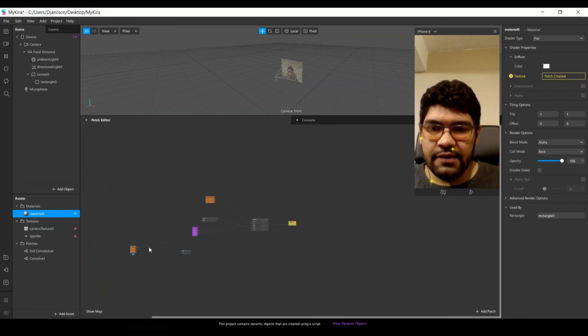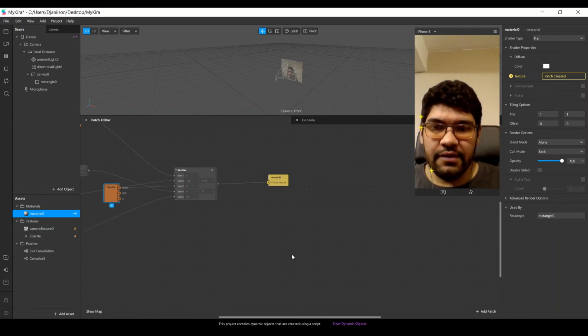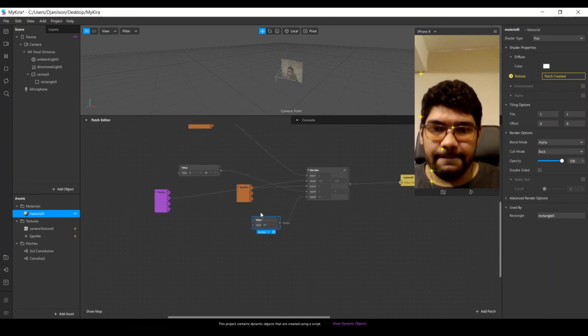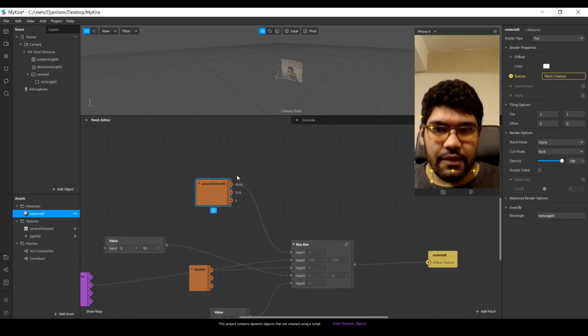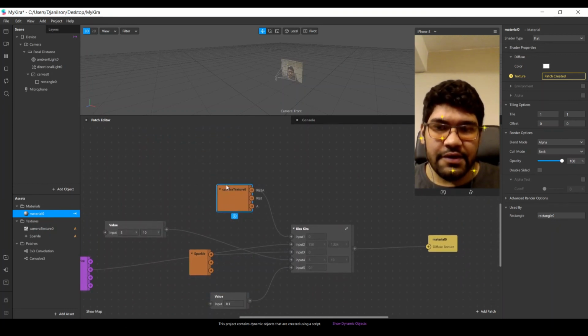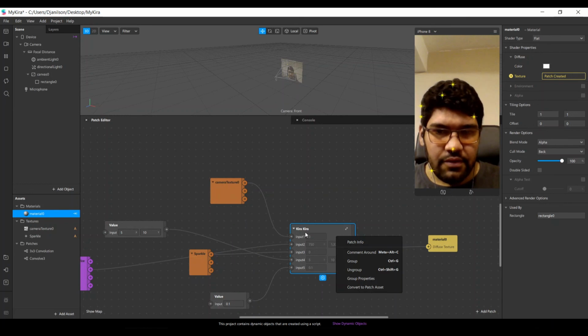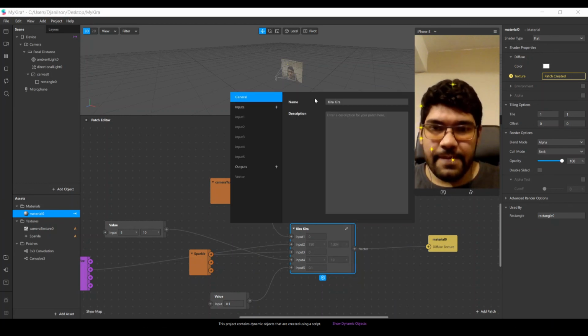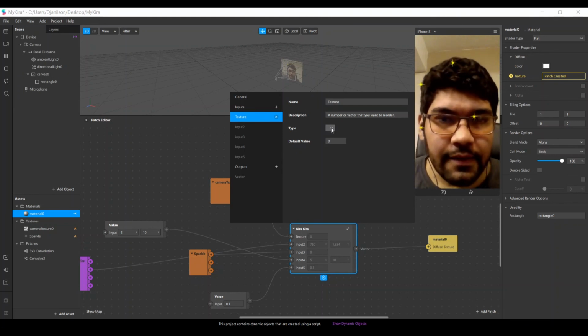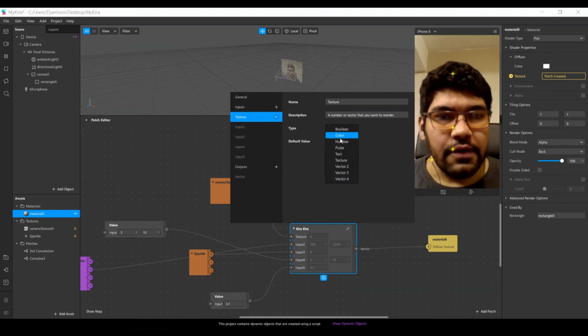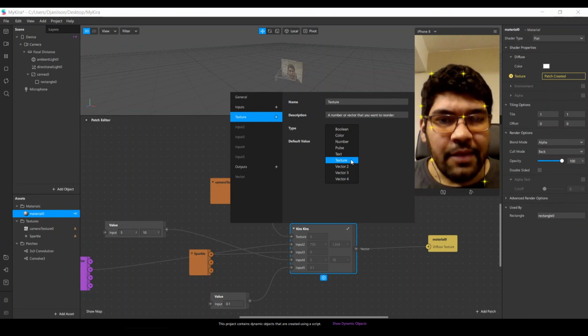We just need to fix the names of the inputs and the output. For example, the first input here is going to be our texture. So right click, group properties. First input is our texture. It's going to be the type texture.